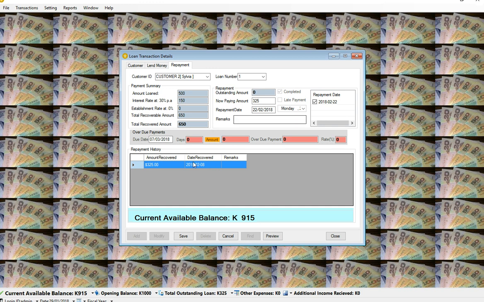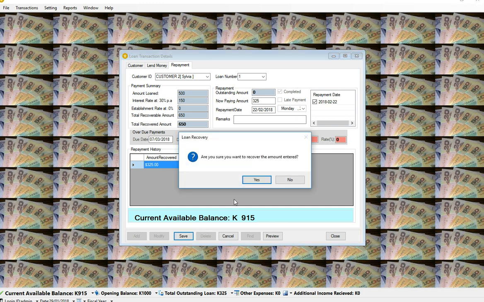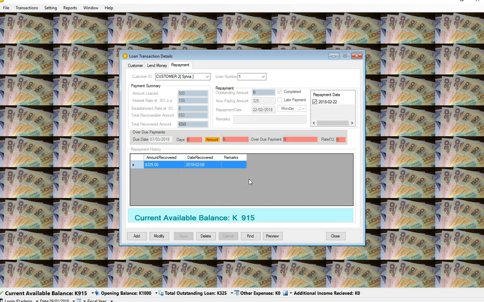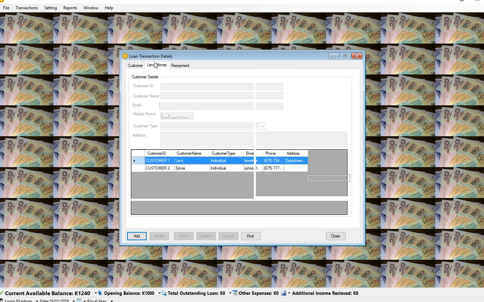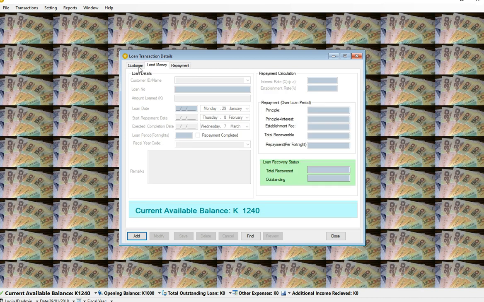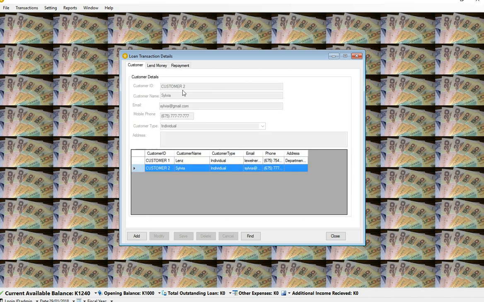So we tick that, then save. Now she's made 2 payments here, 325, 325. So her payment is completed. So our total available balance now is 1,240, right? So this is the main screen that you would use to do your transactions for lending money.